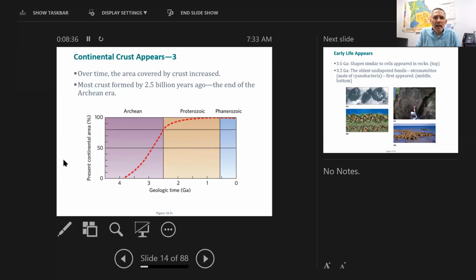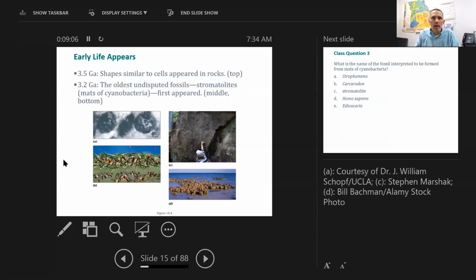But by the time we end the Archean and begin the Proterozoic, we've started to accumulate a lot of that continental crust. Now, these continental crusts will, again, get collided and moved around, and so the shapes of these continents are going to be severely altered. We're going to start having enough fractionation that any of the silicate materials are going to be pushed towards the Earth's surface, and we'll have much more fractionation of the Earth.